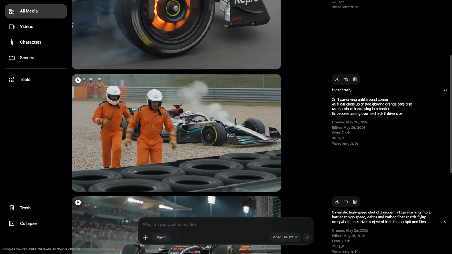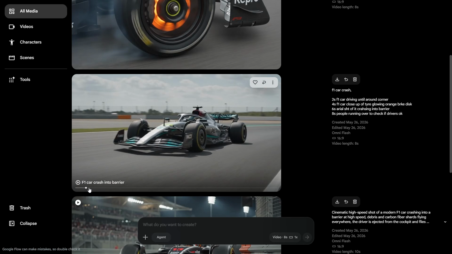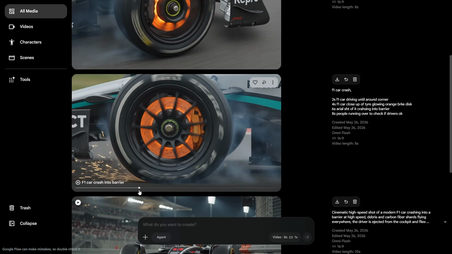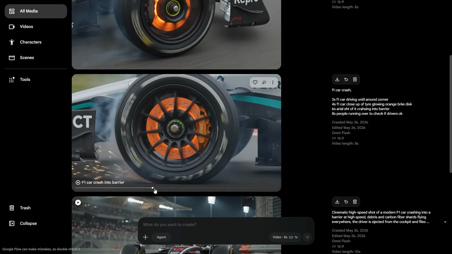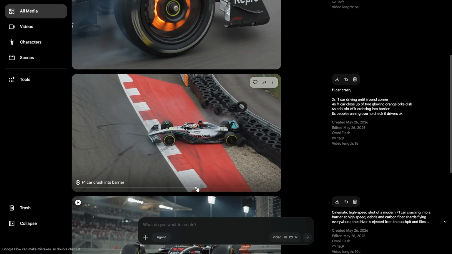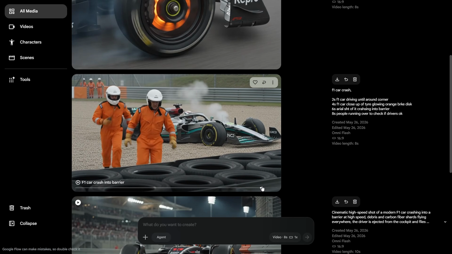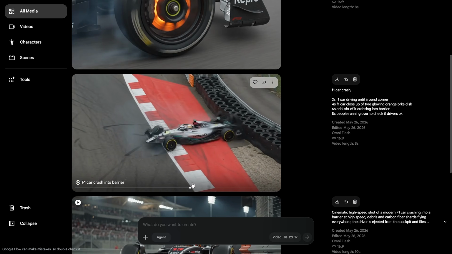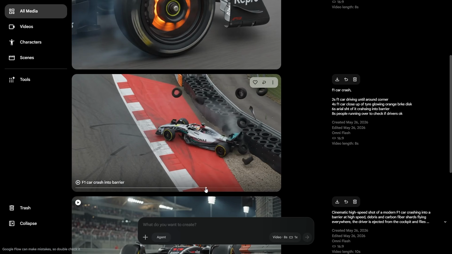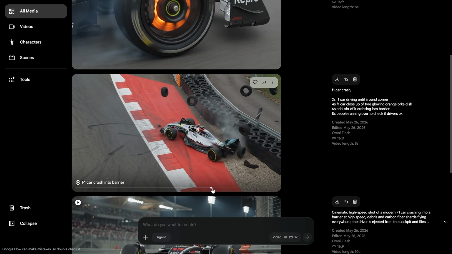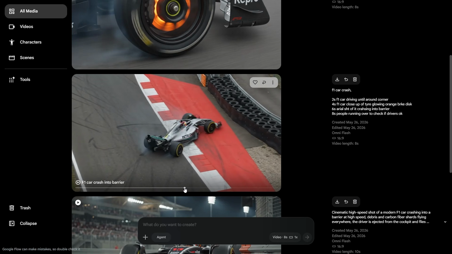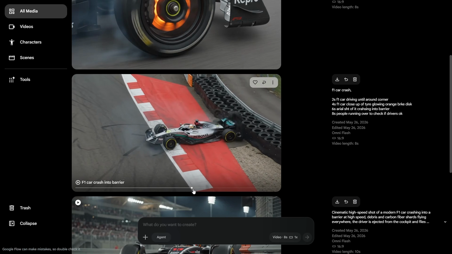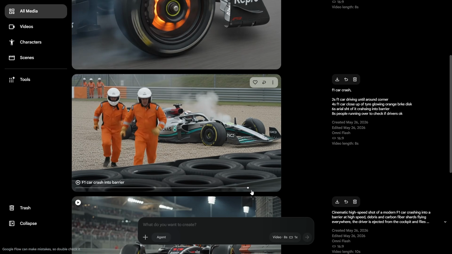So let's say you want, at every single interval, to have the camera angle do something. Let's say at 2 seconds, I want the Ferrari driving around the corner, which is what I have in this first clip here. And then at 4 seconds, you can see I want it to have the tire glowing, the orange brake disc. And then at 6 seconds, we get an aerial shot of it crashing into the barrier. And then at 8 seconds, we get people running over to check it. Now, whilst yes, this is accurate, you can see that there are some mistakes that do tend to happen. For example, I'm not sure if you would see it, but the orientation of the car changes as it's being crashed right here. So the car is forward and then it just flips all the way backwards, which is a very strange thing. And then of course you can see these people are running away from the car.